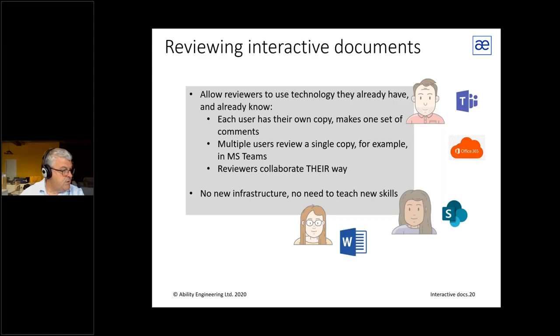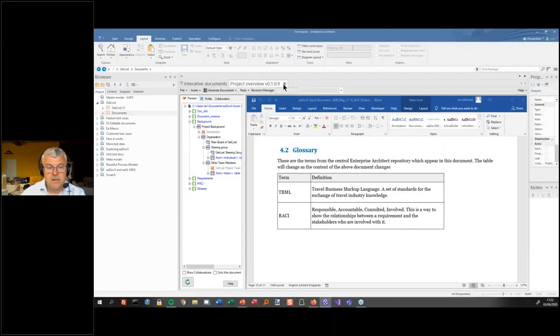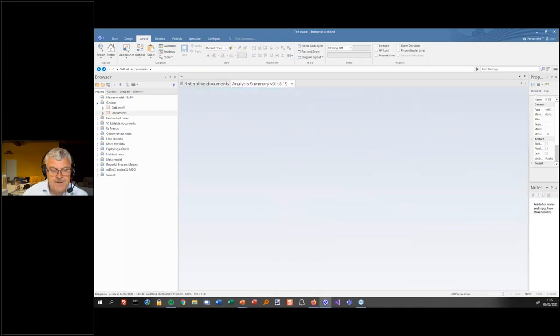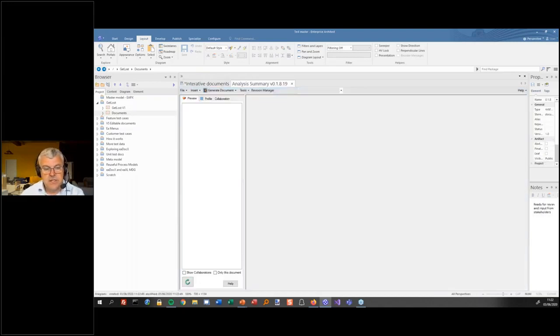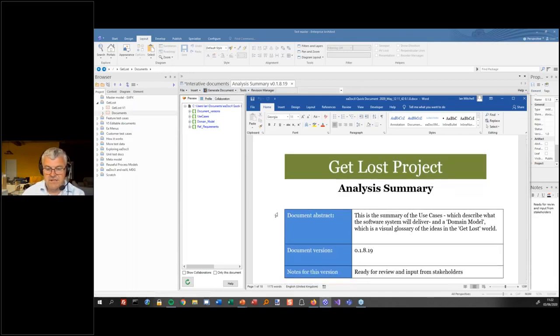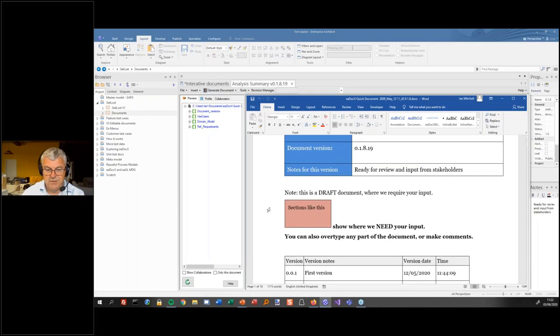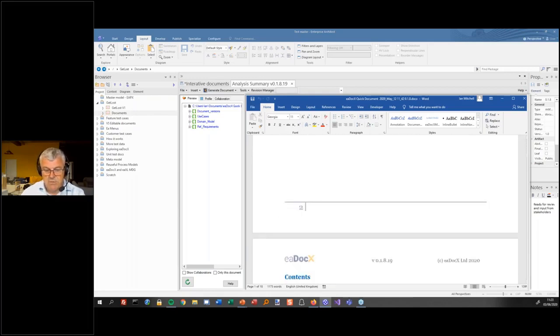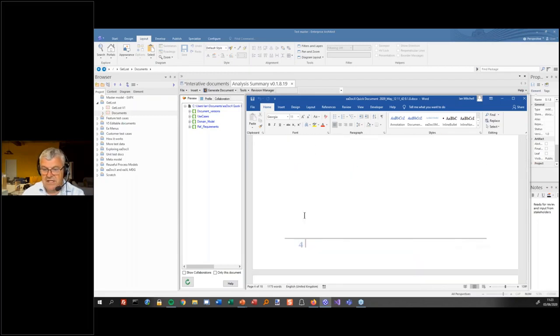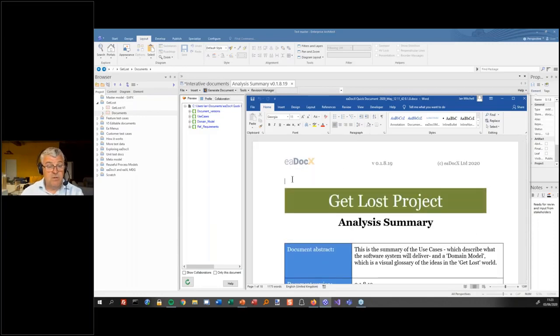Where's EA gone? Oh, here it goes. So I've produced one of these already. So here's my document down here. So let's open the document and see what we can see. Well, actually, it doesn't look very different from all the other documents that I've been producing. It's got versions and diagrams and tables of contents in EA, and it's all pretty dull, really. So what's changed? Well, the good news is for you, the document author, nothing's changed.